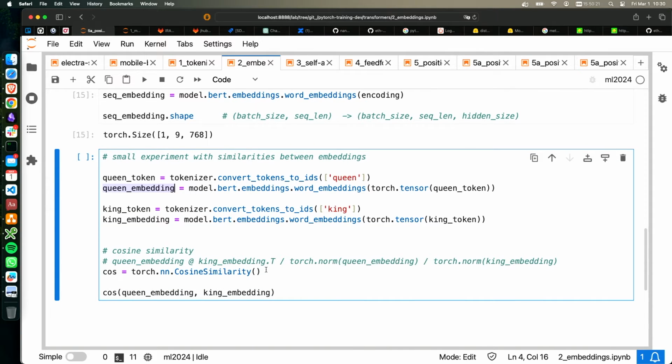Then we can compute a similarity measure between them. In this case we're going to use the cosine similarity, which is the dot product between the two vectors, king and queen. If they are perpendicular, it means that they are unrelated, and it's going to give 0.